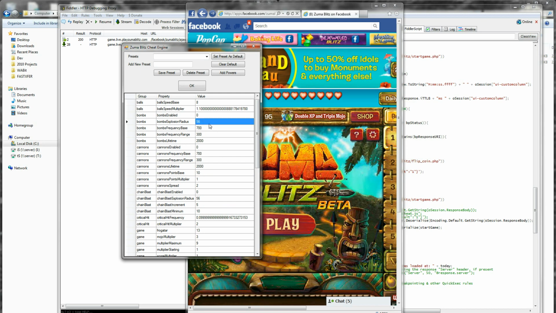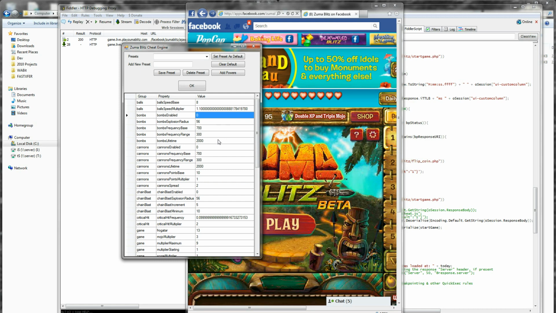The radius of an explosion, set that to a high number, and it clears the screen like you saw earlier. This one, you set this too fast, and the ball will actually go so fast it won't hit the line of balls, it'll just disappear off into the side of the screen. So, I like to set this at 2, but you go setting it to 100 or something, and you're not going to have a good time. So you can play around with all this stuff.